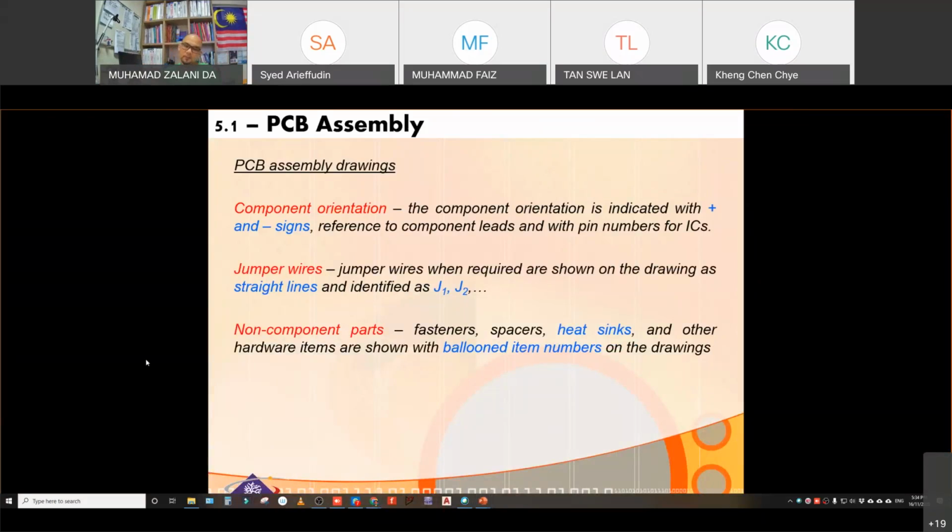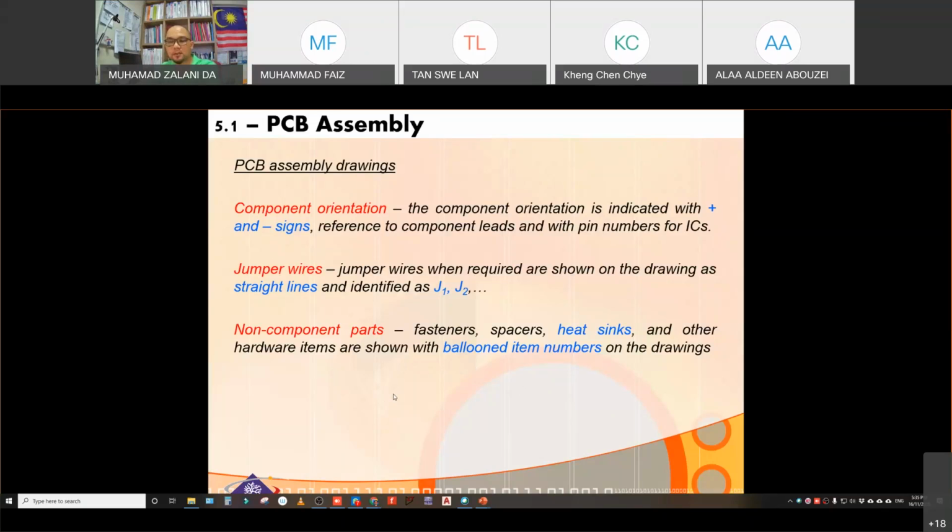A resistor, capacitor, diode, and some ICs are all electrical, electronics components. But there are also non-component parts, used for example for heat dissipation, like heat sinks, spacers, and fasteners. The non-component parts on the PCB assembly drawing are normally represented by balloon item numbers.